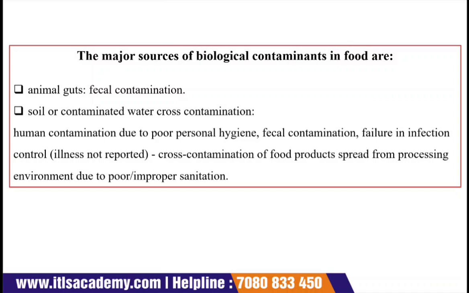If a person who is working or has direct contact in food manufacturing is ill, he or she should directly report that and should not touch the food. Once they are not well, they cannot handle the food properly because of the chances of contamination. So to avoid everything, a person should wear a proper mask, proper gloves, and a proper dress, so that there is no chance left for contamination.